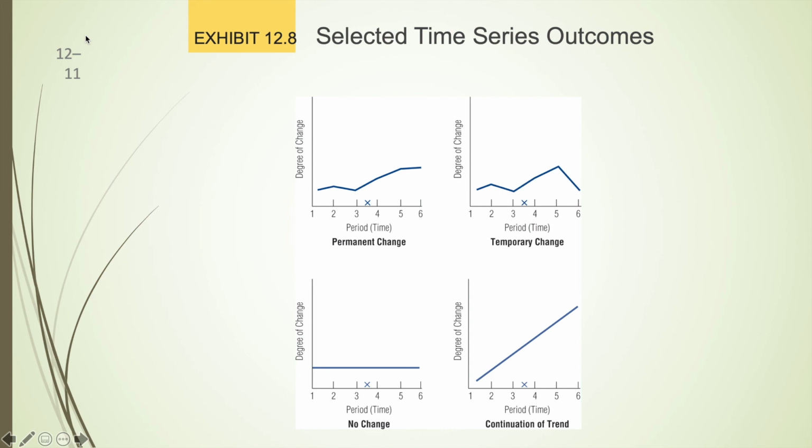And then continuation of trend, the lower right hand, you're going continually up. So you are steadily increasing the observation or the dependent variable, but that was already occurring before the experiment was given or the treatment was given. So you might have to wonder, did the experimental treatment perpetuate the growth, or what happened here, or did it really have an influence, because you see a continual growth either way.